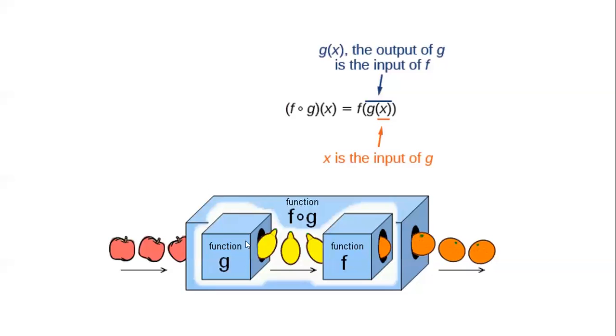So basically, that's where you plug a number into one function, then the answer of that one into the next one, right? You know how people are like, oh, you can't turn apples into oranges? Yeah, you can with composition. You take your apples, you plug them into the first function. They make a whole new thing. We're gonna call them lemons. Then you take the lemons and plug them into the other function, and wham, bam, thank you, ma'am. You somehow have oranges, okay? That's how composition works.